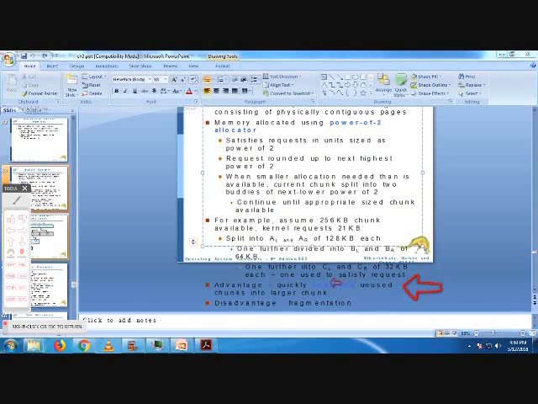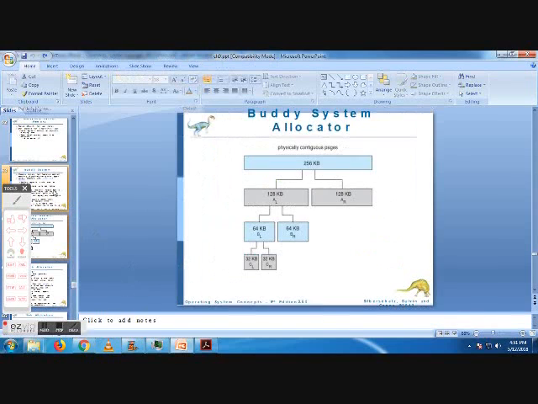The disadvantage of this buddy system is really the fragmentation, because no matter how much you divide, there is always a space that is empty that is allocated to a process. Another, this is the diagram for the buddy system.